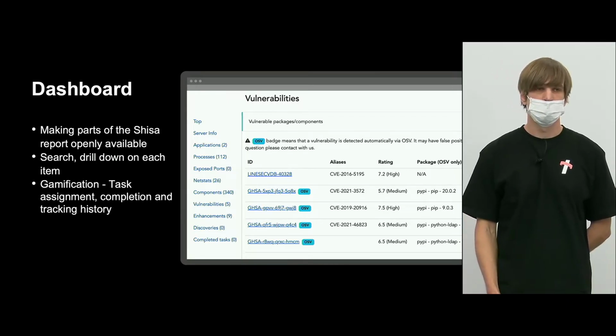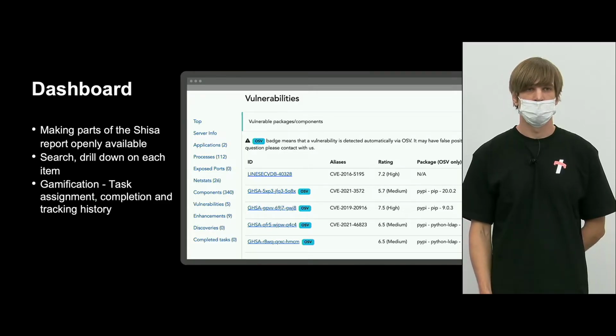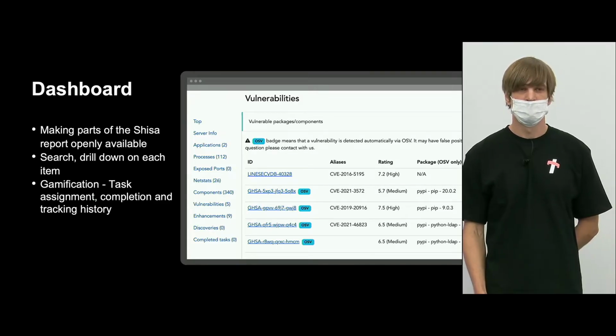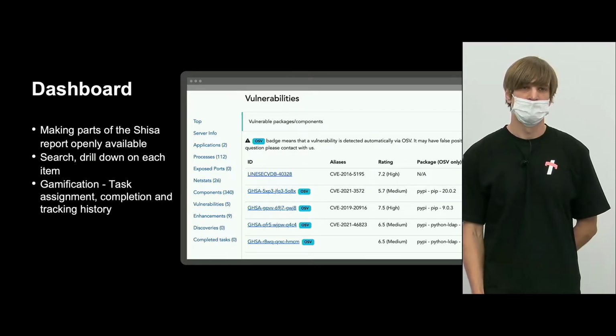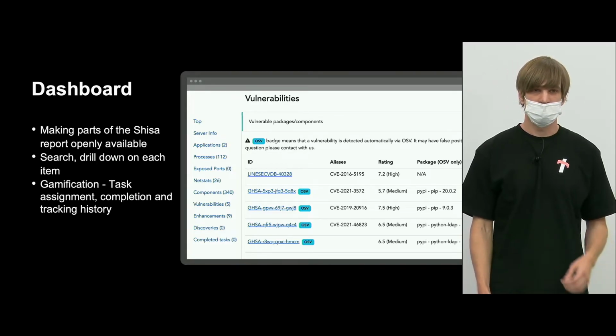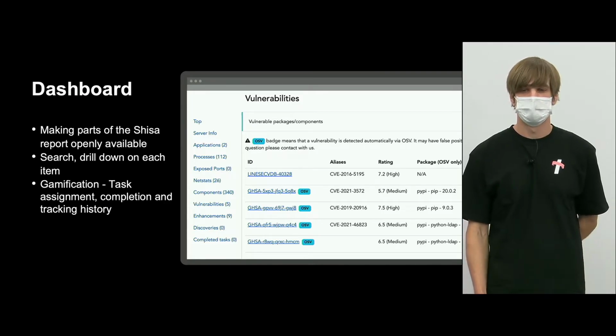And lastly, we also have implemented a gamification function where you can assign vulnerability tasks to yourself, go into the server and fix these vulnerabilities, and then after that, rescan the servers. And if it's validated that the vulnerabilities have been fixed, you can gain points which accumulate and then get displayed on the dashboard. I think not many people are using this function at the moment, but it can serve to some extent as an incentive to try to fix vulnerabilities.